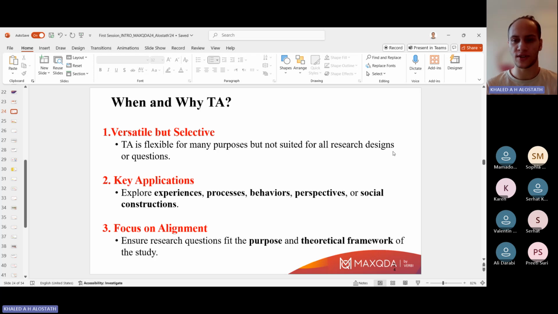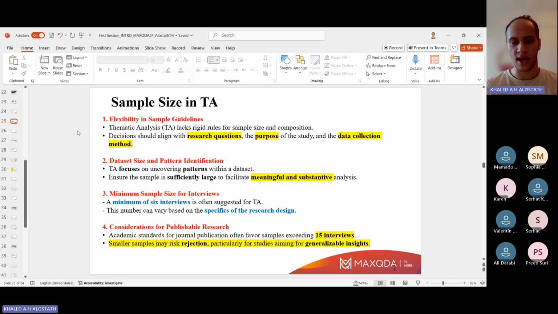I'll share the link because I've used thematic analysis there, as I said, and I think it might be helpful to know what the end result would look like when you use thematic analysis. Moving on, the sample size in TA. There are no strict guidelines on how many people you should have in your interviews or your sample size.